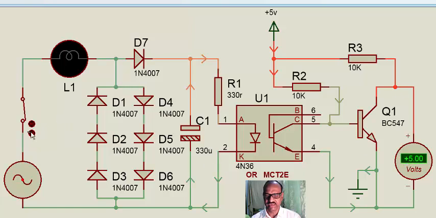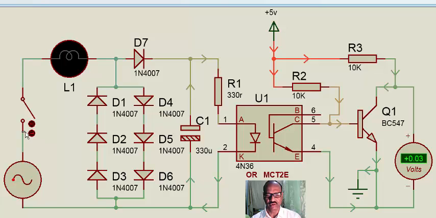Now you can see that when we switch it off, we find this goes to 0 volts, because the current now flows through this transistor, and then that is how this point comes to 0. This in fact is not a load current to be sensed. It is in fact not measuring the load current, but it is just sensing whether the load is on or off.